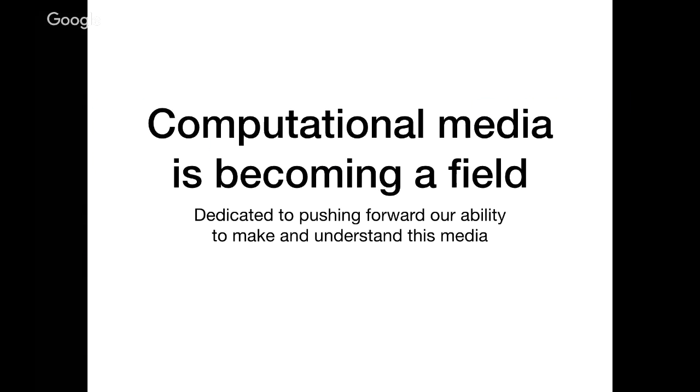Now, most of those examples I showed you were done kind of on the margins of other things, right? MIT didn't have a lab dedicated to exploring the future of video games when Spacewar was created there, just like UC Santa Cruz didn't have a lab dedicated to exploring the future of video games when Rogue was created here. But now increasingly there are such things, and so part of what we see ourselves as doing is helping formulate this new field and train people for this new field that's really dedicated to pushing forward our ability to make and understand this media instead of doing it on the margins of something else.